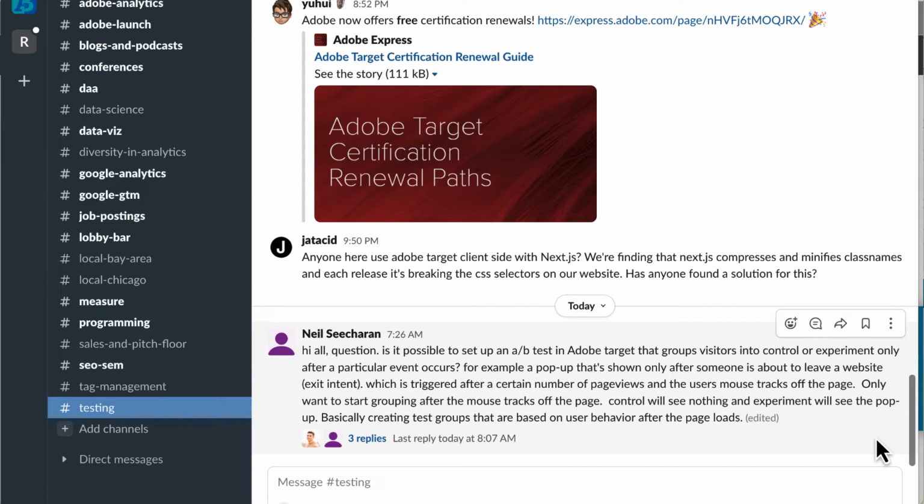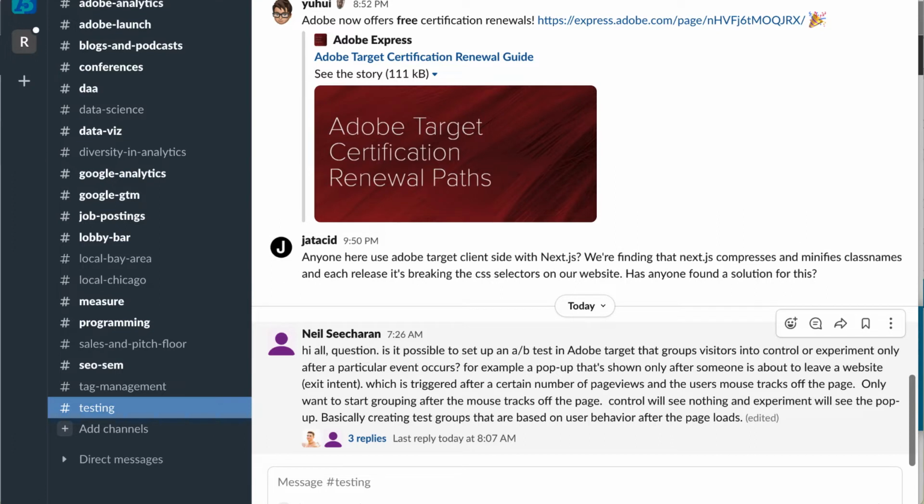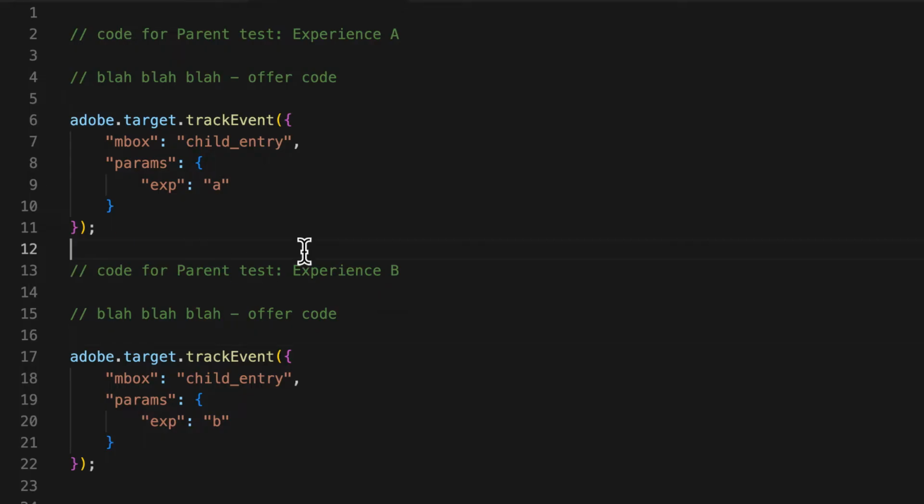So essentially how I would approach this sort of thing is having a parent-child relationship. So you would set up an activity in Adobe Target using the global mbox, and that would have code in it to do your experience A or experience B. Then what you'll want to do is include this code here, something similar to it. This is nested mboxes or additional server calls to Adobe Target.